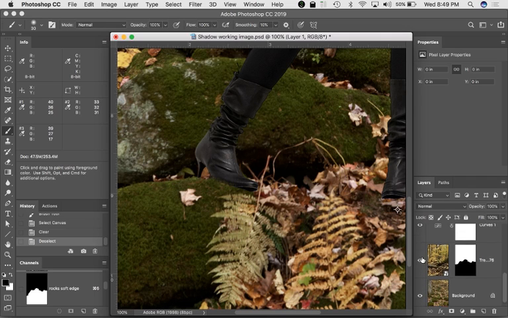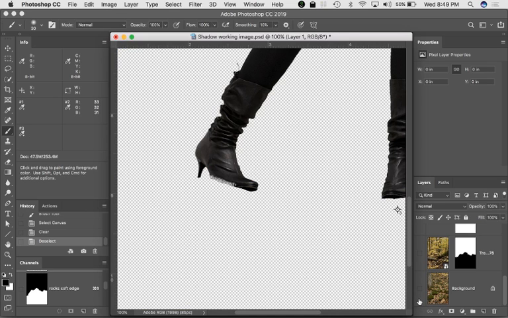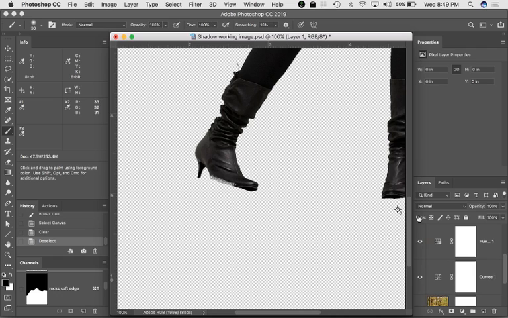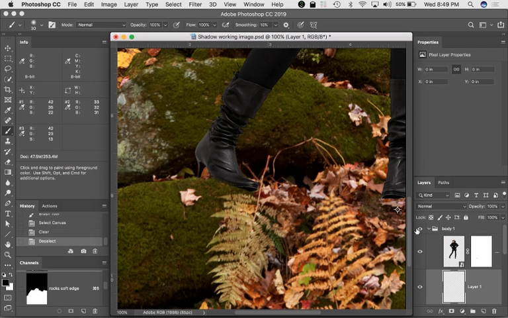Another way to actually turn on and off a bunch of layers in a row: if you simply click on the eyeball on one and drag straight down in a line, it turns everybody off. You can do the exact opposite going back up, so I'm just holding down the Shift key and running my way all the way up, and it turns everybody else back on.